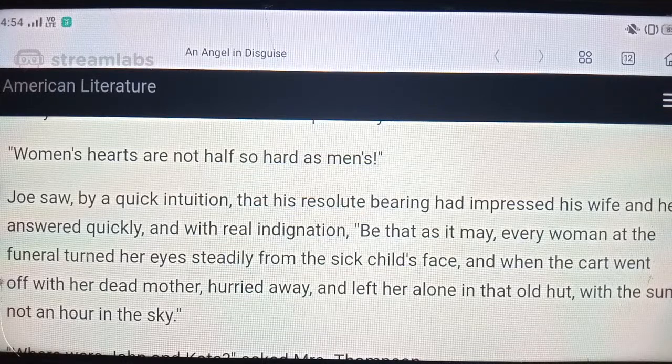It was evening time, and very politely and gently Joe Thompson explained to his wife. Didn't you see that all the villagers, in the evening after sunset, went away, leaving that sick child all alone in the house? Nobody bothered even. So I was bothered. I felt terrible seeing the situation of that little girl. That is the reason I have brought her home.